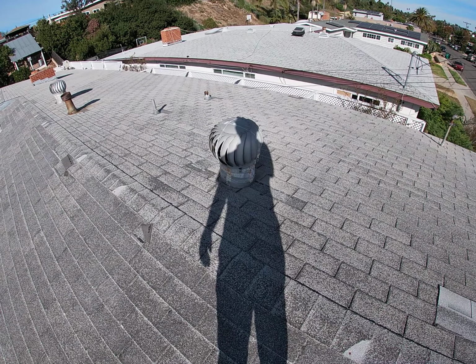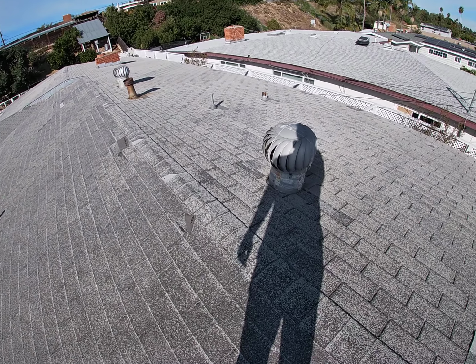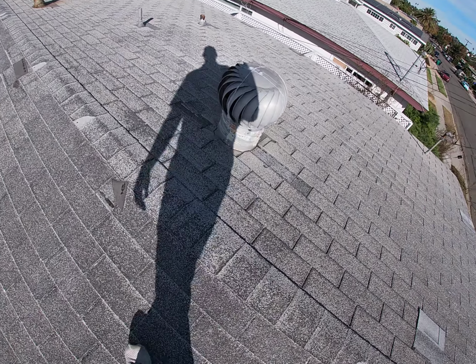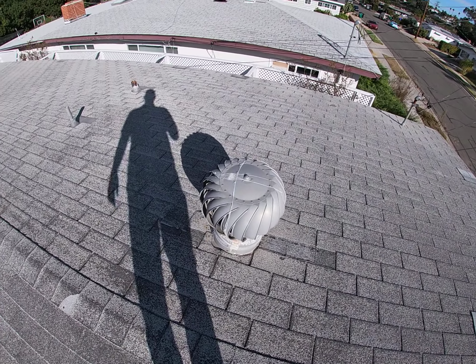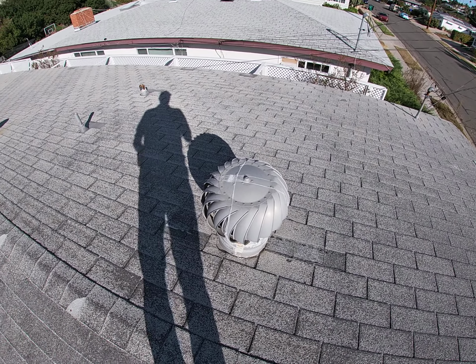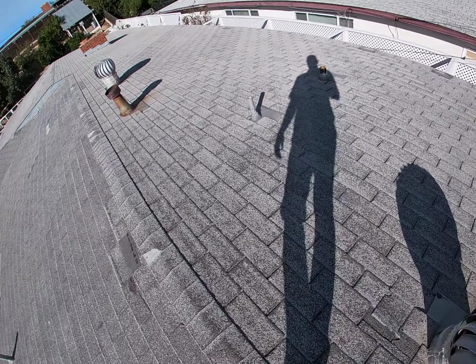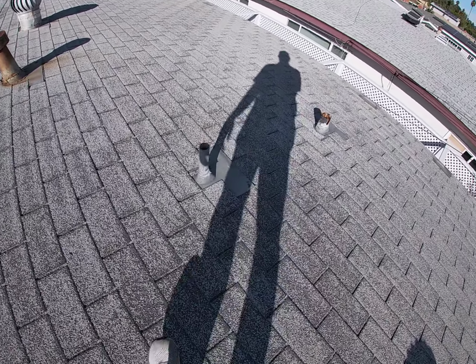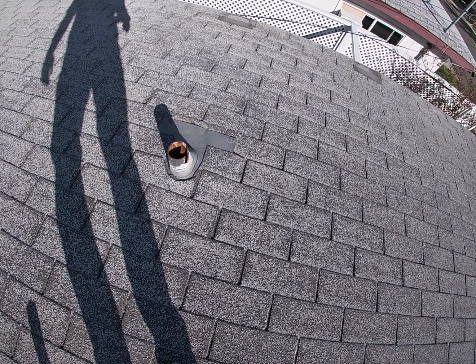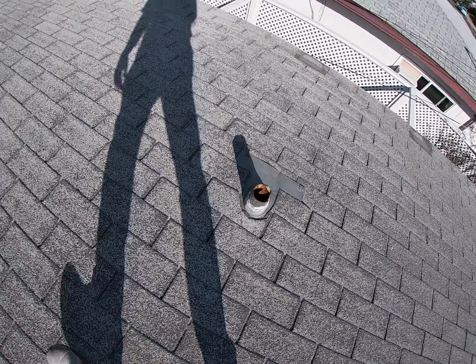There is attic ventilation. Those are whirly birds. Both of them, I think he said, are making noise, so they're probably on their last leg. These have bearings in them, so over time they'll start to make noise and then they'll just stop. But see the pipe vents. Crack on that one. Not sure what's going on there.